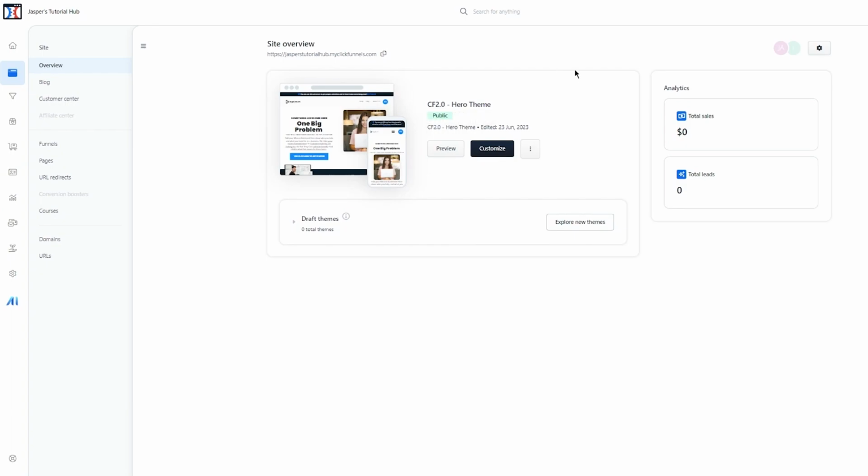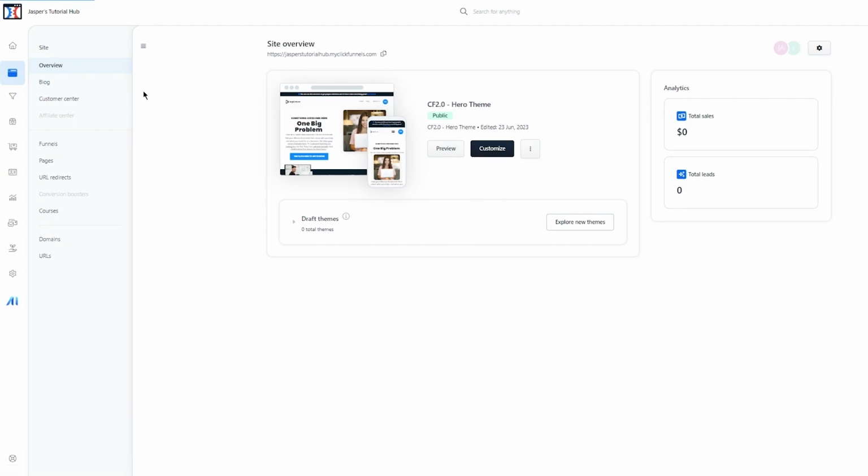And obviously, you can start customizing it by just coming here and clicking on customize. You could also preview it to check if it needs to be customized, because in some cases it's not needed. But that's totally dependent on you. Now, once we've gotten the overview of site, site is the main place where we're going to get all the main things about our website and how we're going to access all the different aspects of our proper funneling and sales and stuff.